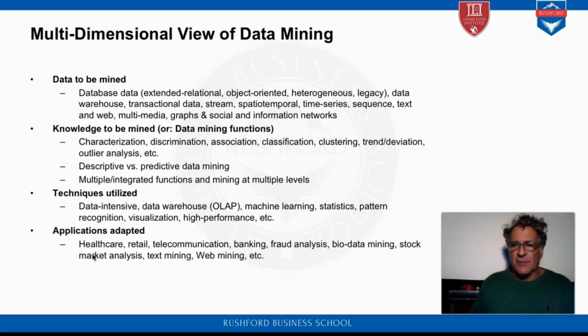So which is the data to be mined, or dredged, if we would like to use similar terminology? The database or dataset: extended relational, object-oriented, heterogeneous and legacy data, data warehouse, transaction data, streams, spatio-temporal, time series, sequence, text and web. So there are different sets of data that we can analyze and treat. For example, the time series.